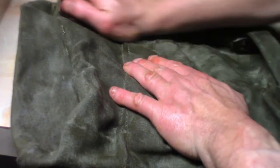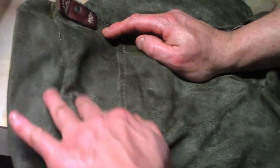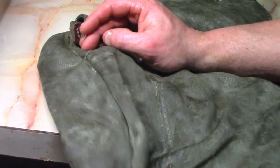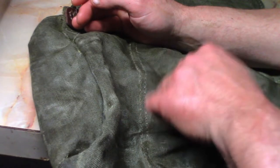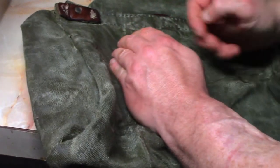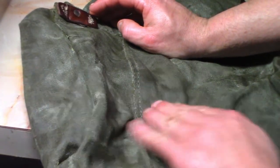Alright, now you can see, it's kind of got this whitish film. This will wear off with time, you know, as you use it and it breaks in. You know, if you've seen my Polish haversack, that one there, obviously, that doesn't have much of an issue with any of this stuff.